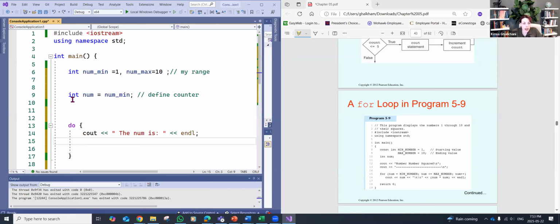Right after that, I'm defining another integer to be num. I don't need a counter anymore, so I'm going to edit it and say just num. And right after that, I'm going to cout number squared, maybe either endl or backslash n.